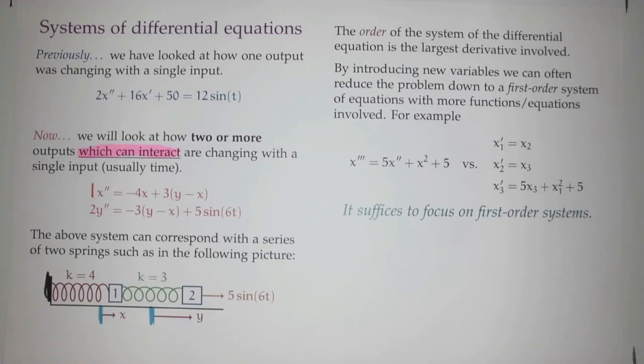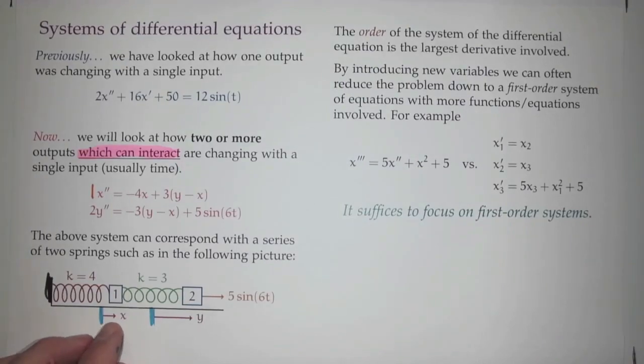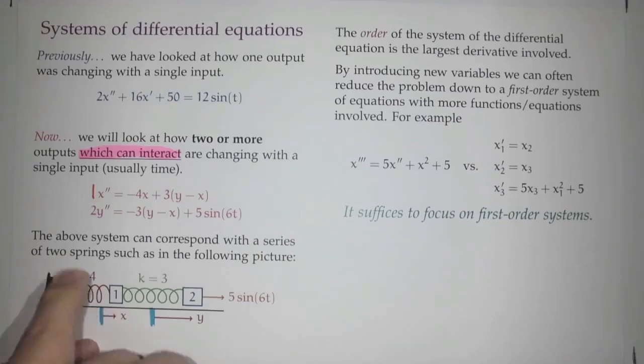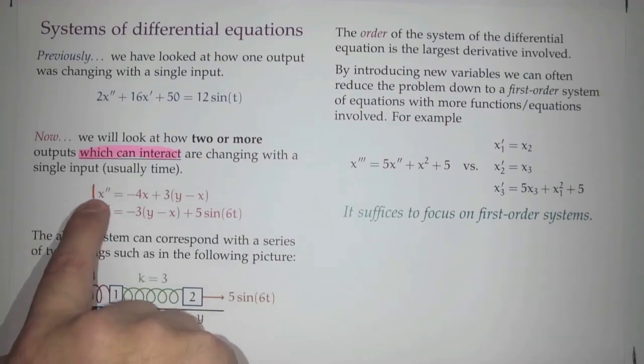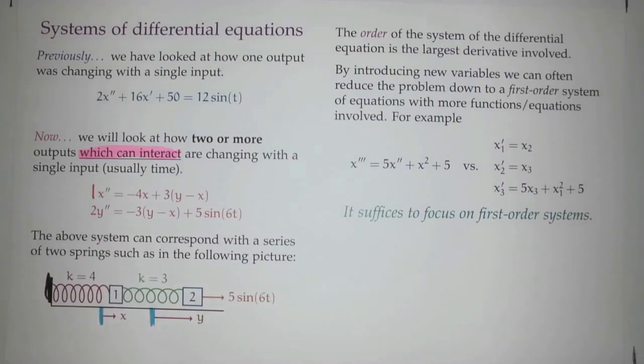What? The mass. It's a force. Because x is a location, so x double prime is measuring what? Acceleration. So that's an acceleration. What does 1 have to do with it? It's the mass. Mass times acceleration is force. So now you have the forces.